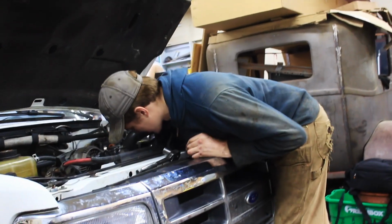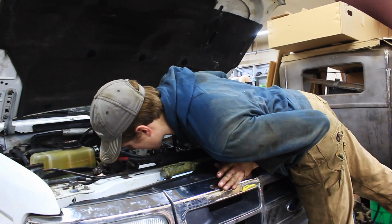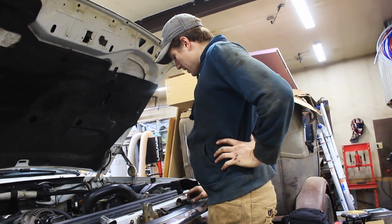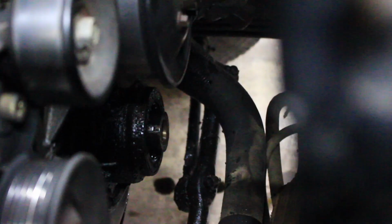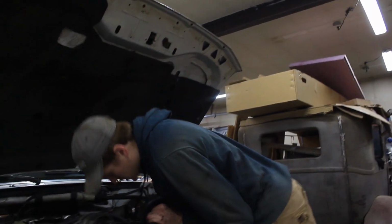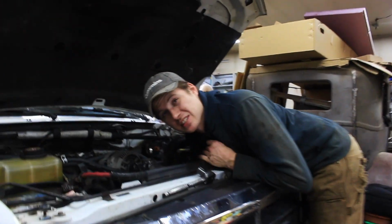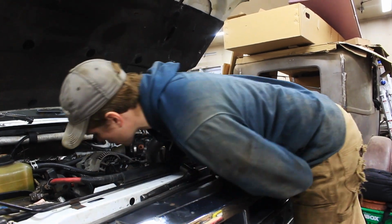Oh yeah, that is just nasty. Okay, so the next thing is four bolts to take off the oil pump where the front main is, and then to replace it. If you look into our engine bay, you can just see it's probably been leaking for years and it hasn't been changed. So it is just disgusting. I can't even see where the bolts are because it's so caked with oil and dirt on the road.